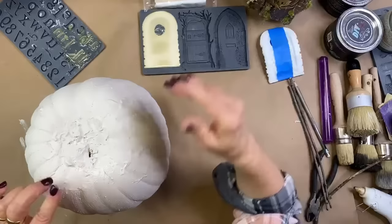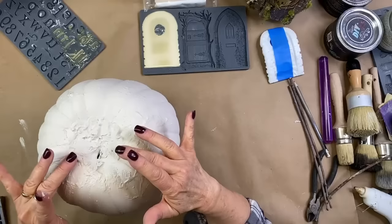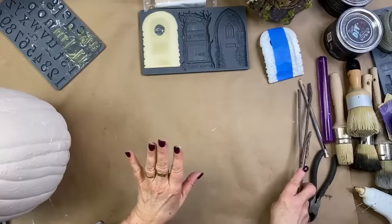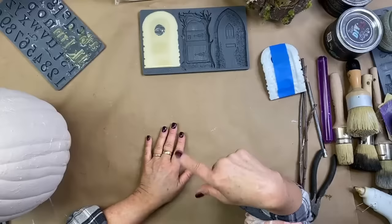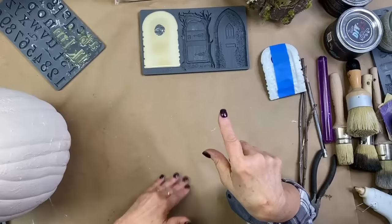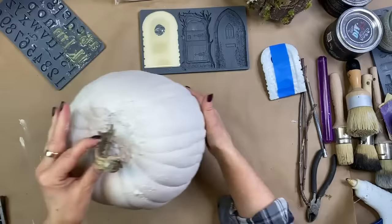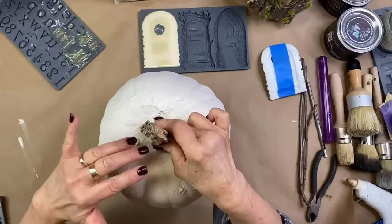Anyway, so I sliced that off, and then I just painted over top of it. Because what I want to do is, and here you go, ladies. Been doing this for years. In fact, I tell my friends at Sourced, hey, I will come before you get rid of those pumpkins. I want to come and pop off all those stems before you throw them in the field. All the leftovers, I want those pumpkin stems. And these are dried pumpkin stems. So I'm going to be gluing that right onto the top later. And I just think it adds a little more realism. And I'll add a little bit of moss and some different things on the top here as well.